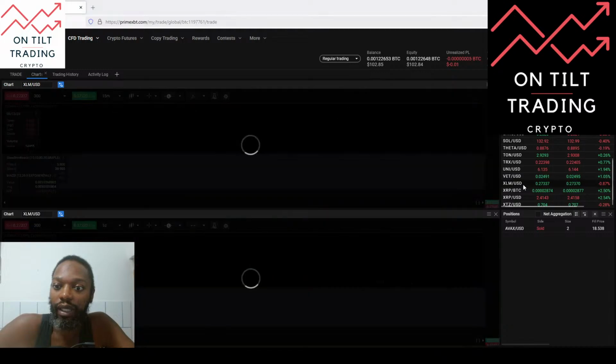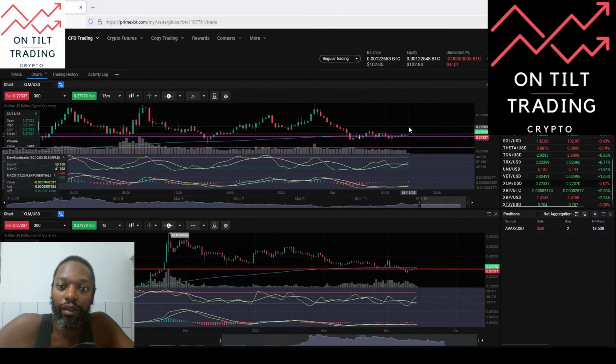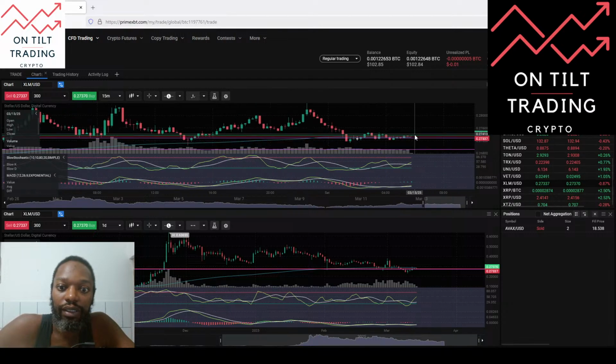And then we'll have a look at Stellar. So Stellar here, we can see Stellar is right at S3 and right at the 200 EMA. We can see that Stellar closed below the 200 EMA and also broke out below the low of this level. So it has my interest here with this candle showing some weakness. It found support, was able to be bought up above the 200 EMA. Still some selling pressure, and we can see now it's trading right at the level.